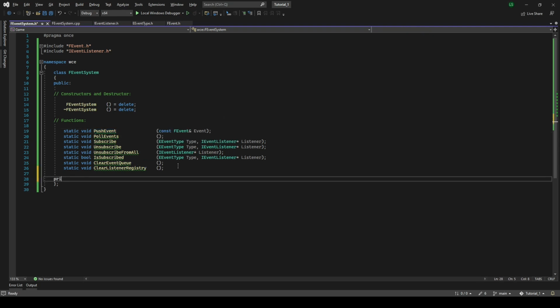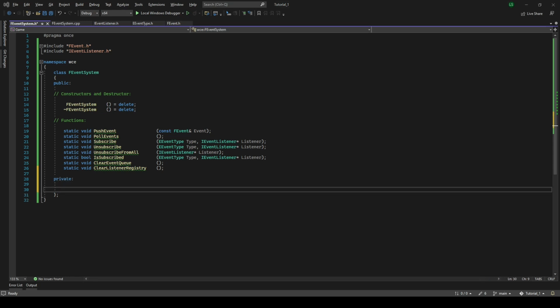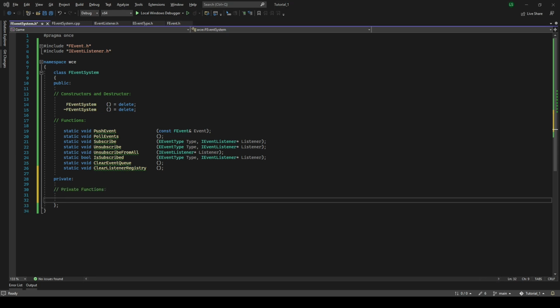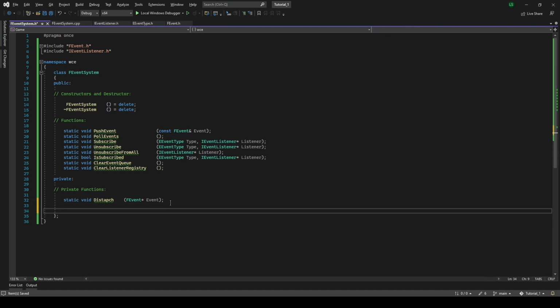Next, in the private section, we need to specify one private function first. Let's call it dispatch. This function will be in charge of dispatching events, in charge of calling our event listeners' on event function. And next, let's declare our event queue first, which is not actually a queue.